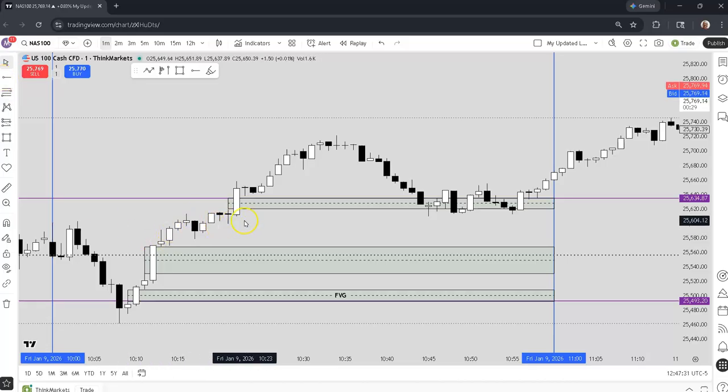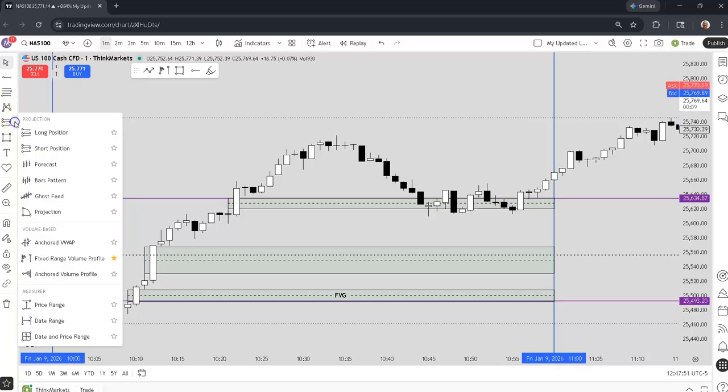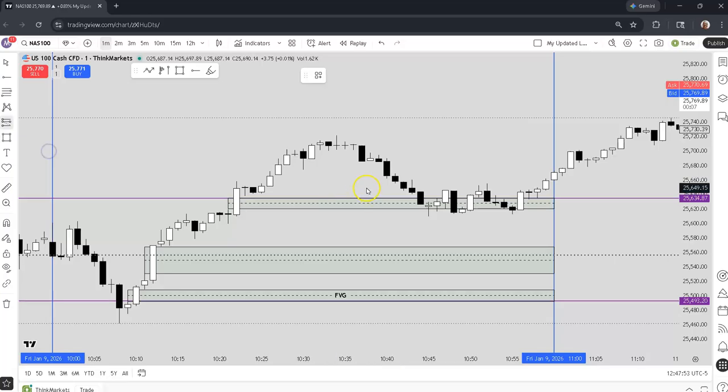I did enter a little bit too early and had to sell out because I didn't anticipate it going a little higher than this area here. So I had to close out my order and then get back in for another sell because I knew at one point the market had to come back and fill those gaps. Okay, so what I did was I entered for short during this area right here.